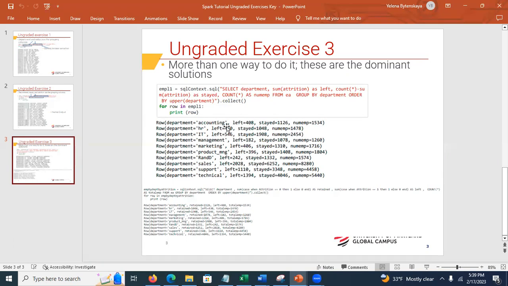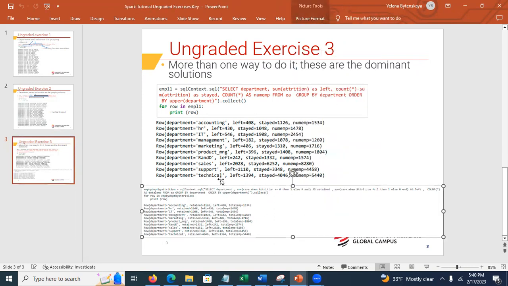And that's what it is. So this is the whole idea. I want to list one row for each department. Then in the next column, I want to list how many left, how many stayed, and then how many people total, right? So these two numbers here should add up. Left plus stayed should be equal to total. If not, then something is wrong.